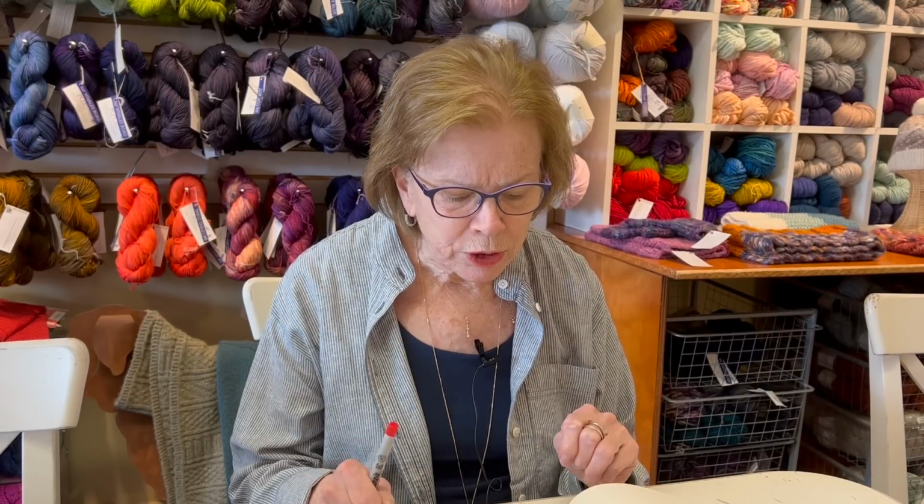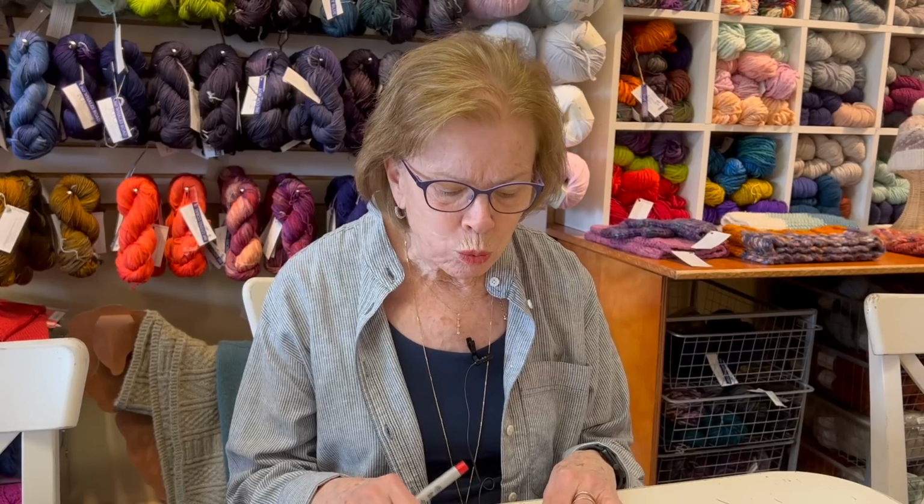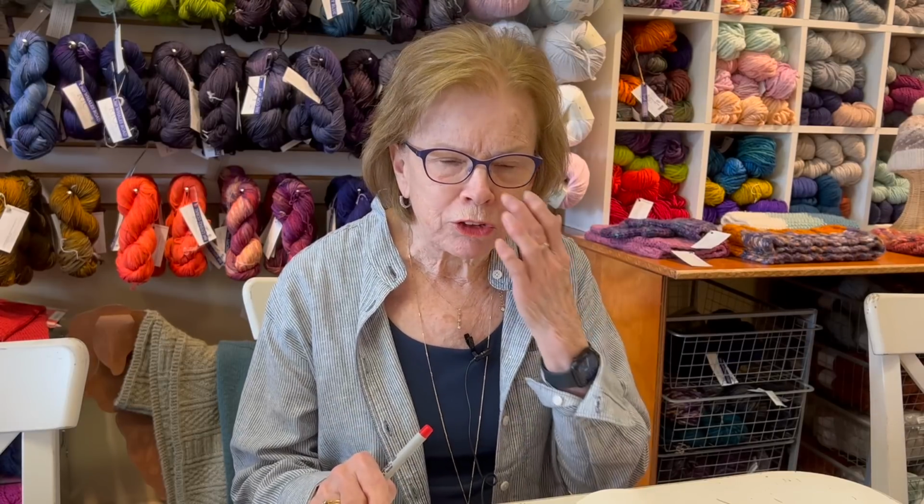One of the things I wanted to talk to you about, which I've harped on for the last couple of years, is gauge. Gauge matters if you want something to fit. One of the things you should get comfortable doing is checking your gauge. You need to get a gauge check. We have one in the shop that has a magnifying aspect to it. Robin, maybe you can grab one in the back. It's red and it's hanging there.